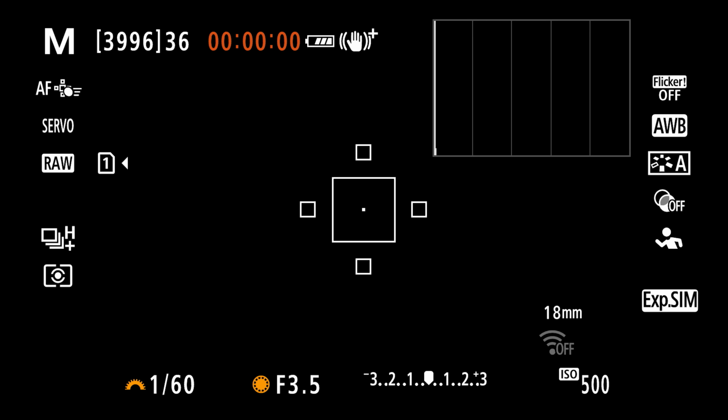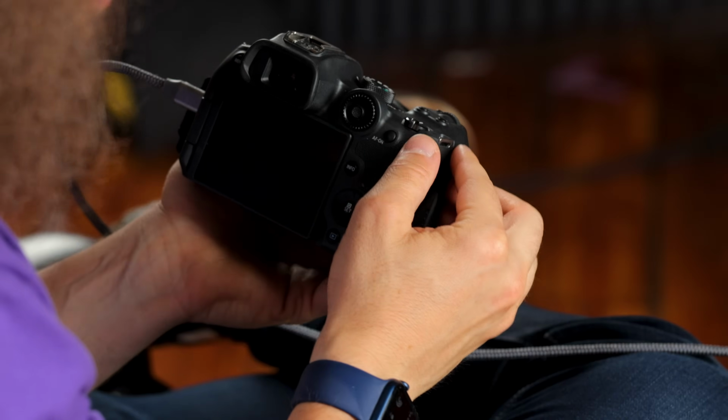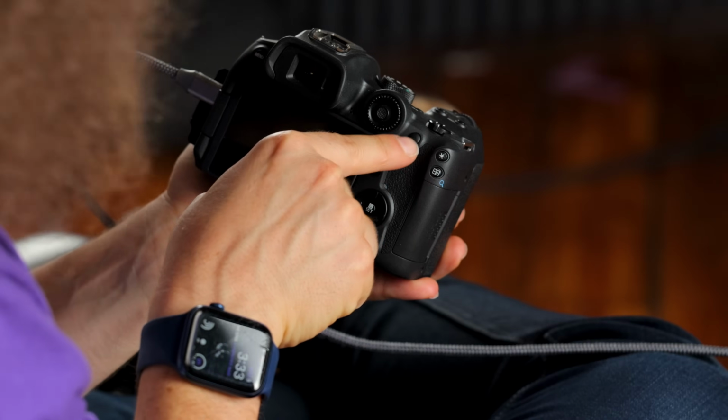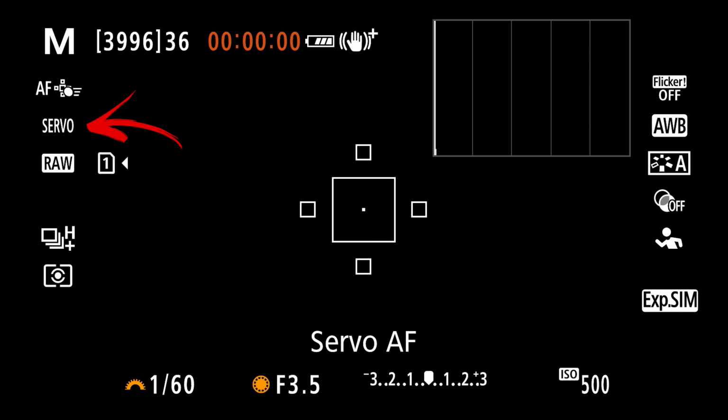I did change that button. That should work. If I hit this star button back here, that should change. There it goes, it changes right to one shot. So now we're in one shot. I want to get back to servo. I hit this custom button again that I set and we're back into servo. So you can see how that changed on the screen as well.